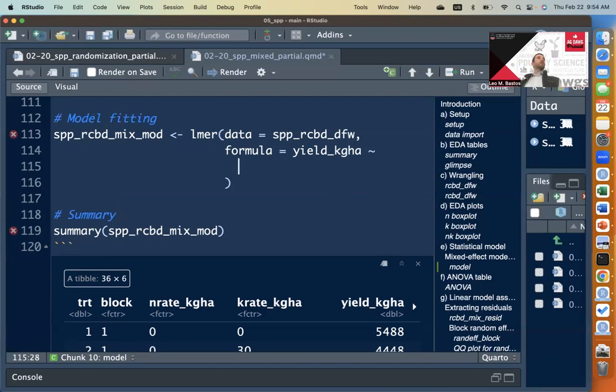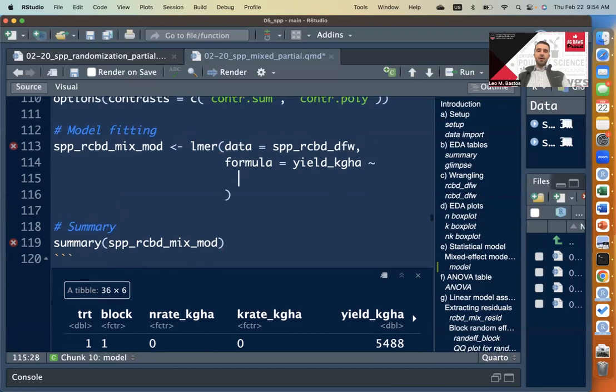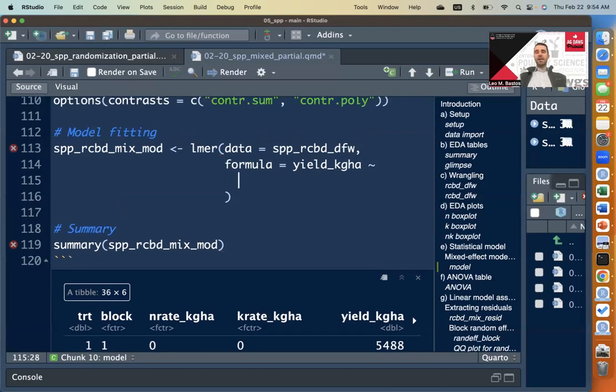I want to propose that we first give the random effect side of this model. If you recall, for lmer to understand that something is random, it uses the following notation. We open and close parentheses, you give a one and a vertical bar. And then after that vertical bar is when you tell the name of the factors or the name of the columns that you want to be random. In our case, that's gonna be block. We have not finished yet specifying the random effects of a split plot, but for now, I just wanna leave it like this.